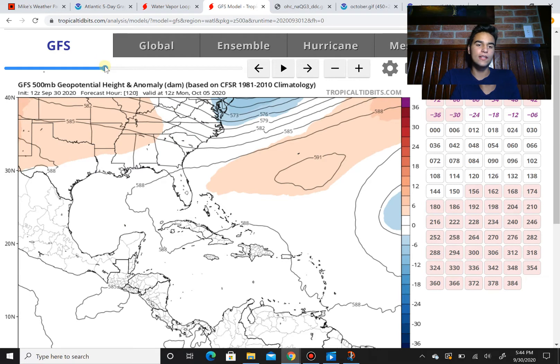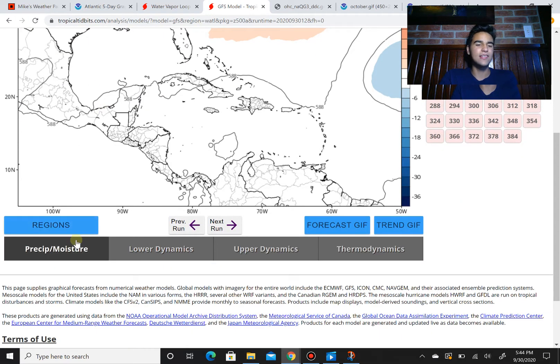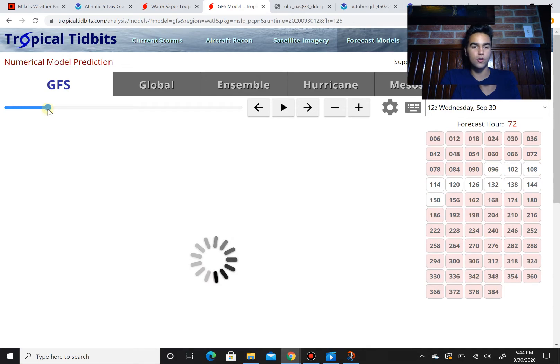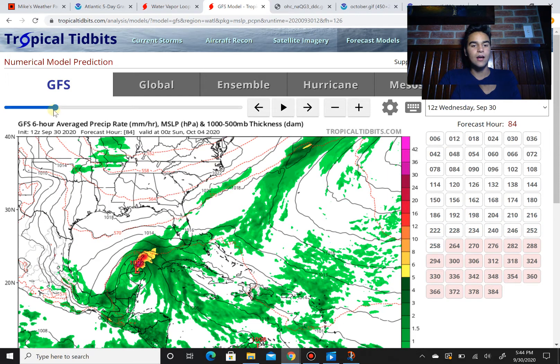Moving into five days from now, while the GFS doesn't show it clearly, the low pressure is right around this area and the GFS isn't very lenient on really strengthening this much beyond possibly a weak tropical storm. Looking at the millibar pressure at peak, the GFS model takes its peak intensity around 1002 millibars. It's pretty much hugging the coast of the Yucatan Peninsula, so the Yucatan Peninsula definitely needs to be on high alert for a potential flood threat with this storm.